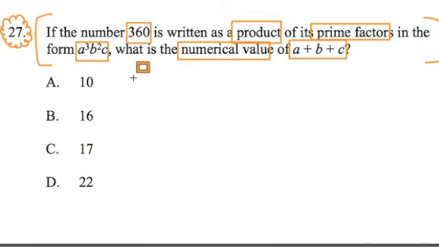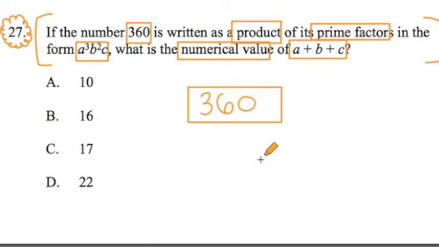So all these things, I'm hoping that you have some background in when we talked about prime numbers and prime factorization, and product involving multiplying. What we're really going to be focusing on with this one is taking this natural number 360 and writing it out in prime factorization form so we can find the distinct prime numbers that make up 360. So let's just start. First skill, let's find the prime factorization of this natural number 360.